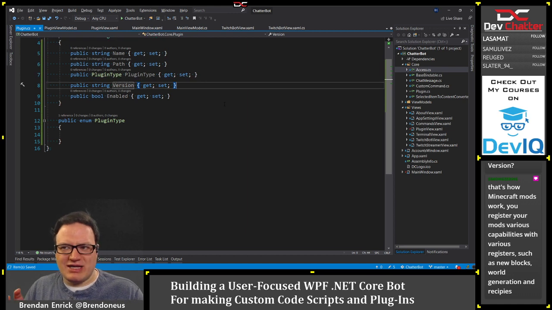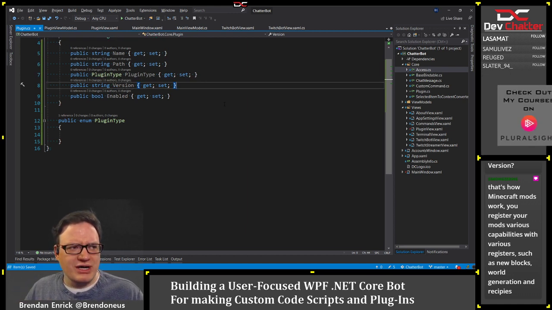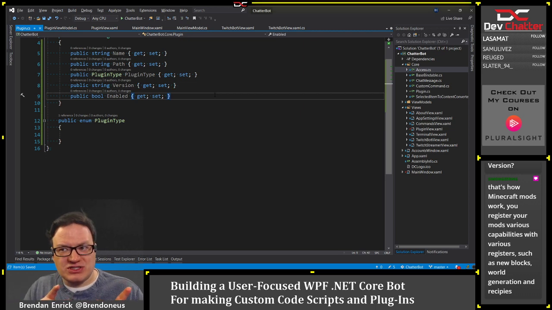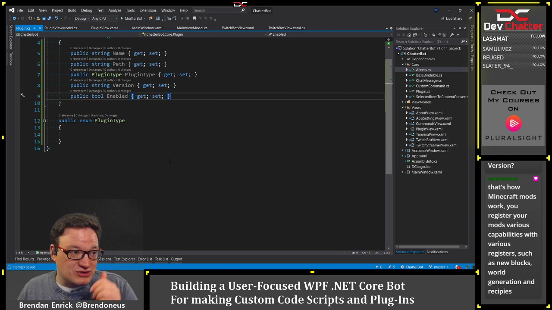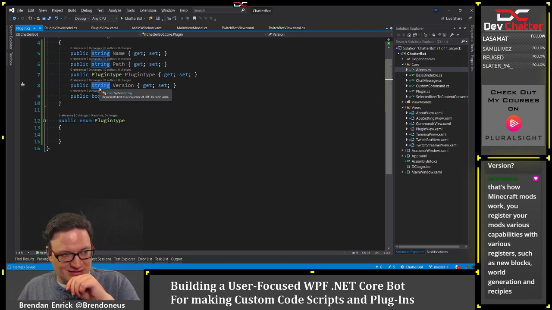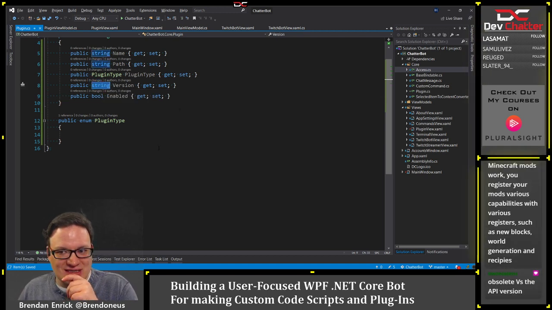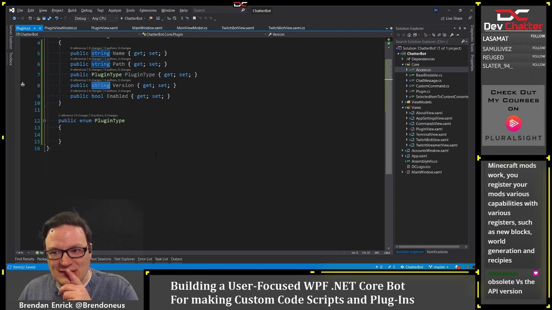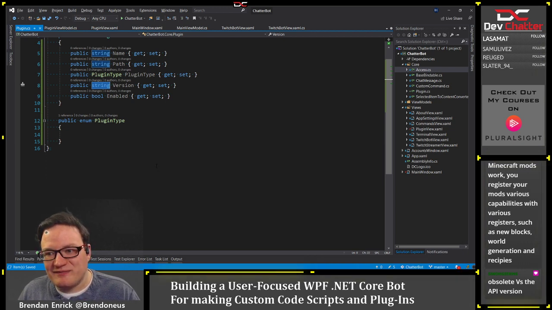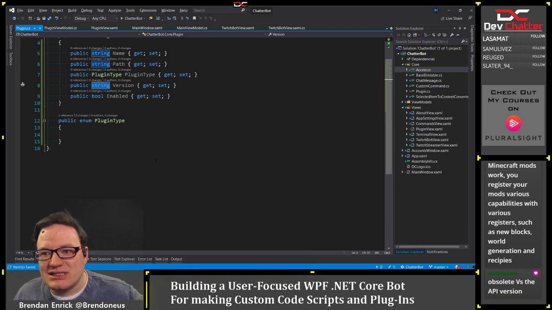I don't know if we're going to use one of the actual version data type classes or not. So for now, it's going to be a string. Only because, again, we're just mocking this up. We're not really using this yet. We could replace that with anything. We just want to have it in the obsolete, the API version.